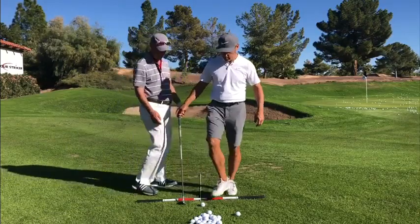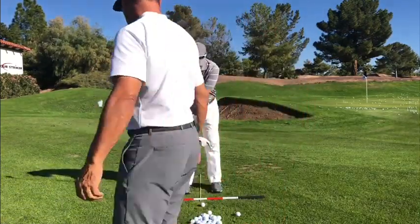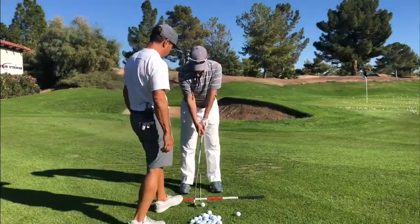So come on in here. Put the good hands on it. Feet where? White zone or red zone? Red zone. Yeah. So I'm gonna stop that for a second.